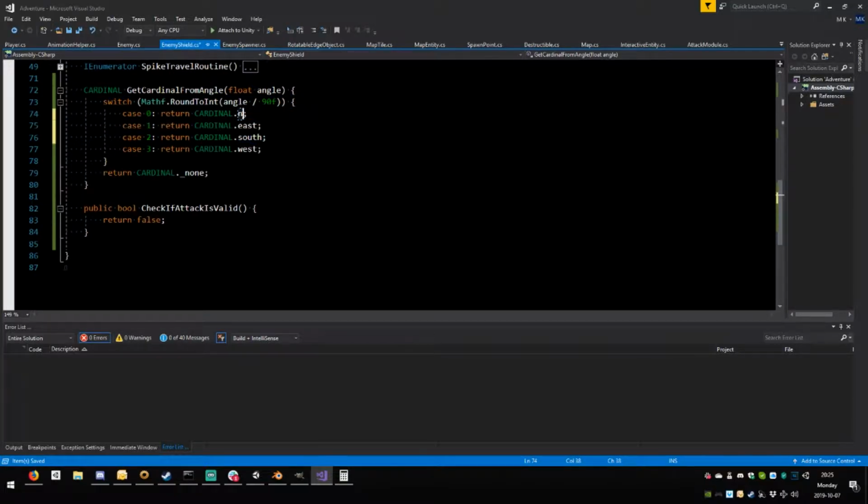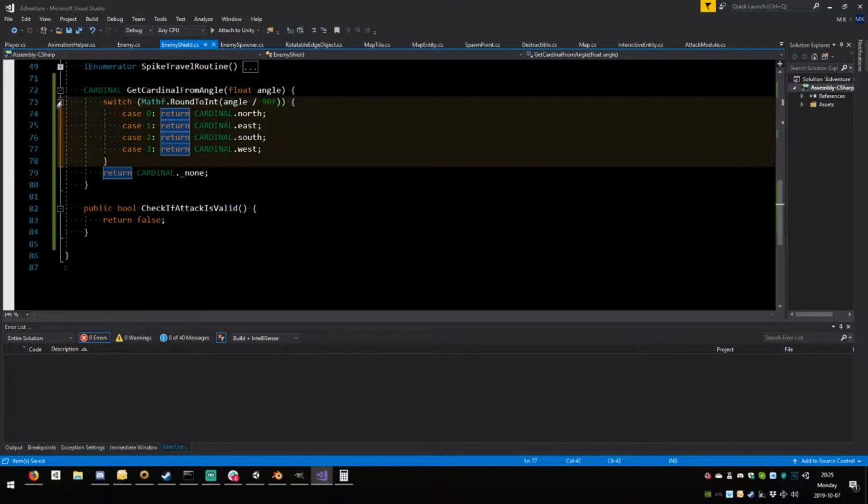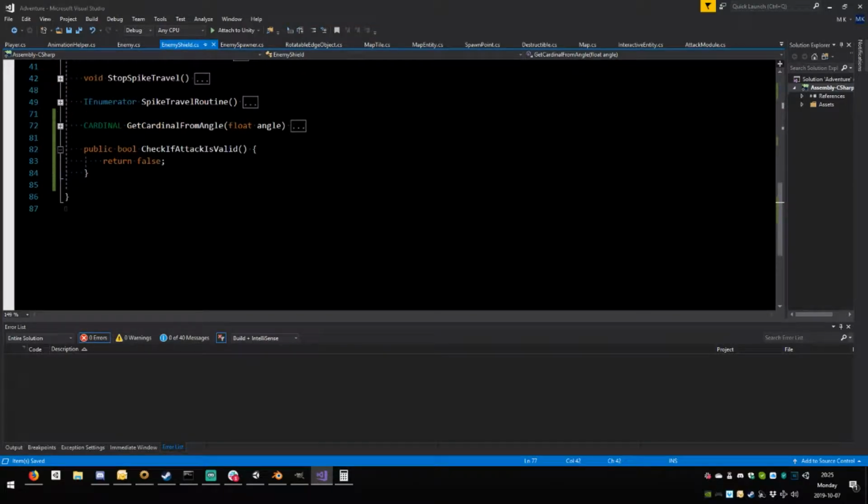This one is north. That's right. Save. Okay, finally we got this right. Now that we have the cardinals, we can finally work on checking if the attack is valid.